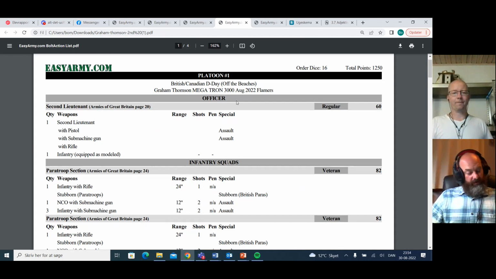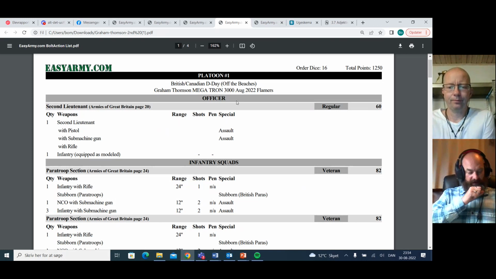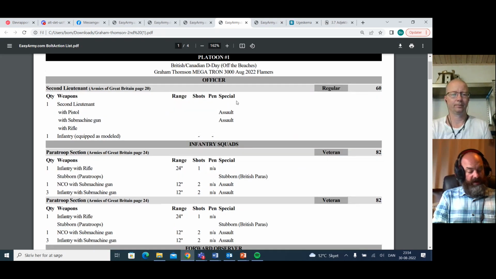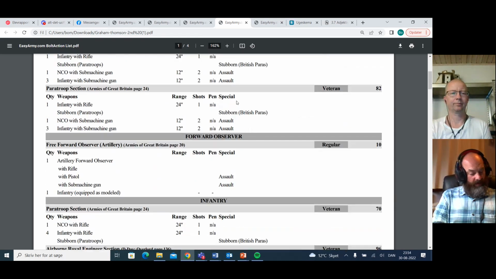So he had options. Really strong. It's a good selector. So he had options on a first or second lieutenant, and then regular infantry, veteran infantry, or commando or parachute subsections as his minimum requirements. Additional HQ, 0 to 1 captain or major, and then he also had options on, I think there's at least 3 special characters. 0 to 1 medic, 0 to 1 forward observer, either naval, artillery, or air.